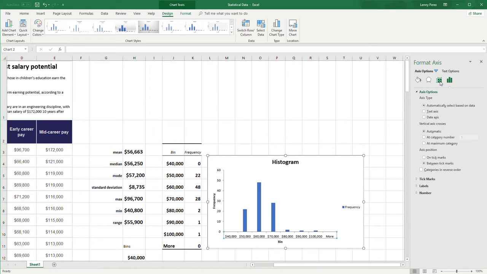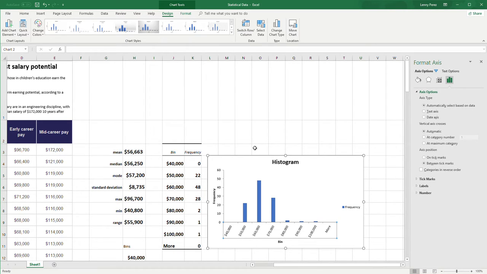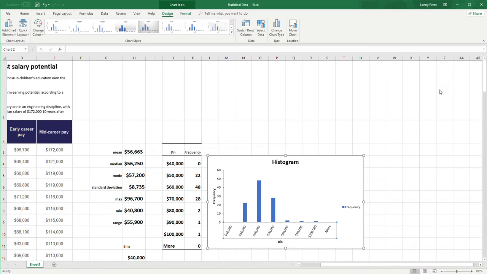I'm going to move over one to where it says size and properties. It's a little triangle that kind of moves over. So what I want to do is I can place my numbers in different orientations, but I'm going to stick it on horizontal, but then I'm going to rotate it. So from horizontal, I'm going to say negative 60 degrees. So now it rotated my data negative 60 degrees, so counterclockwise 60 degrees. And I'm going to go ahead and keep it in the middle of the cell, and that's fine for my axes there. So I'll go ahead and close that.